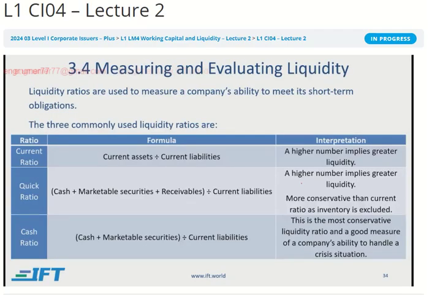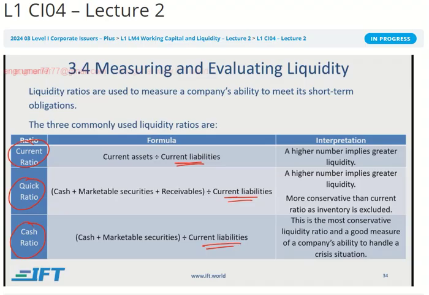Now, how do we, as an analyst, measure the liquidity of a company? If you're investing in a company, of course, you want to make sure that they are fairly liquid and they're not going to run out of cash. They're not going to have to file for bankruptcy. So how do we go about doing this? There are three formulas over here: current ratio, quick ratio, and cash ratio. And as you will see, all of them have the same denominator, but the numerator is different.